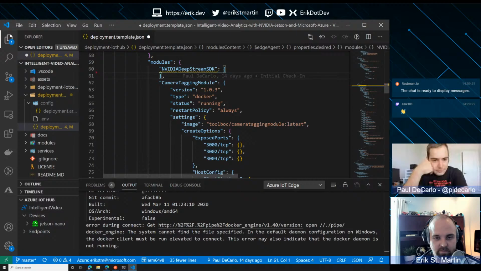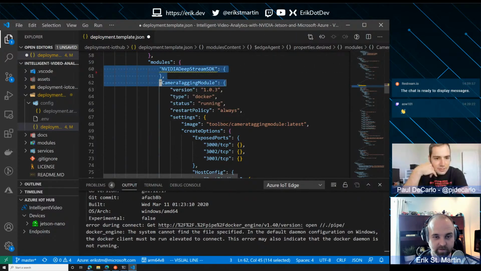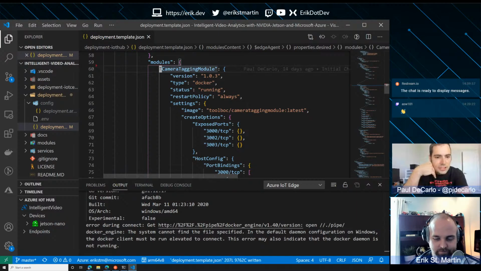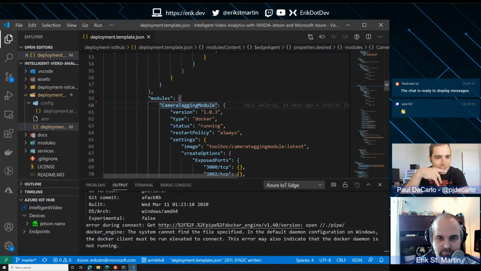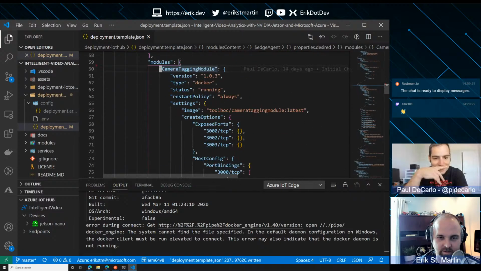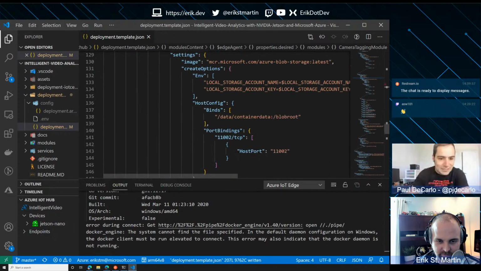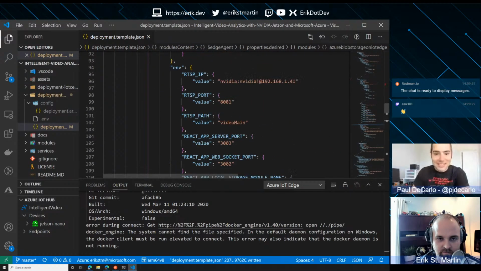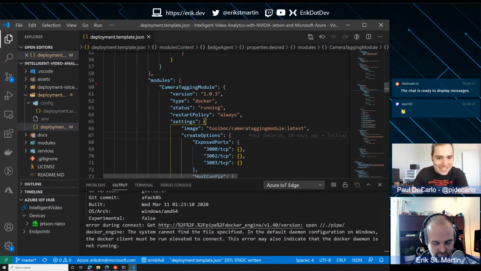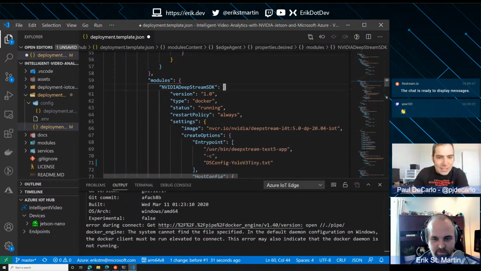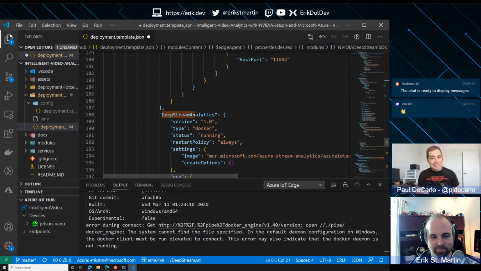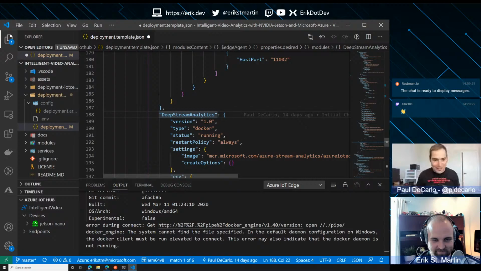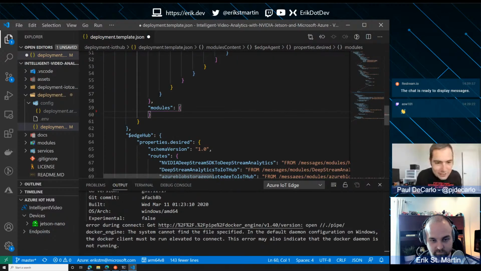So we are not actually replacing the configuration. We're going to delete the whole thing. Okay. Just for that module though. Right. So we left the camera tagging module. We only deleted DeepStream SDK. No, wrong one. Sorry. Yeah, be careful with that. Control Z that. Sorry. All right. We want to do the DeepStream Analytics module. Ah. Maybe that's a good mistake though. If anyone's watching here, make sure you get the right one, and get the comma because it happens to be the last one in the list. So you'll want to get the comma on line 187.